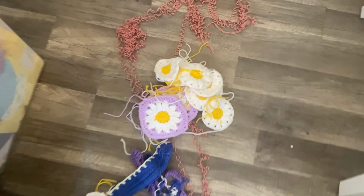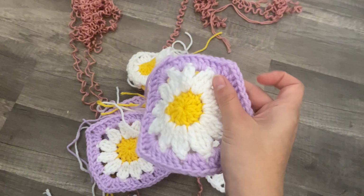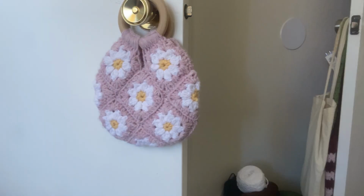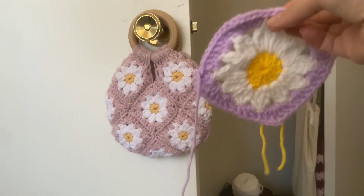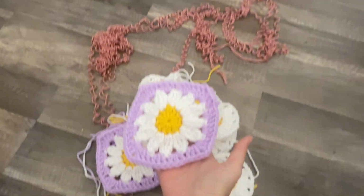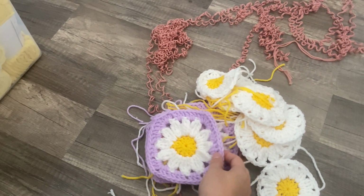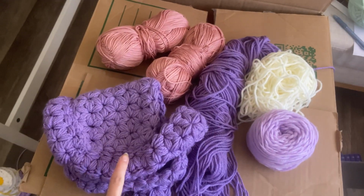I did make all these daisies to make another daisy bag, but I was experimenting to see if I made one bigger, because the one I have now is this small square bag. But I kind of like the smaller ones better, and I also don't really like these colors. It doesn't really feel like me. So I'm just gonna get rid of this. Maybe I could donate it. And then this one is the one I'm gonna gift.